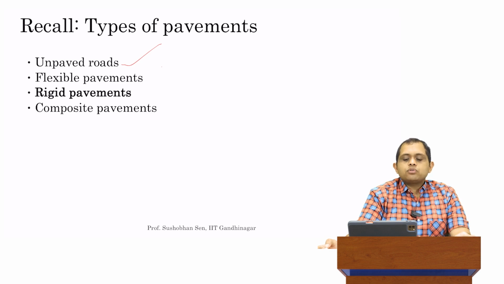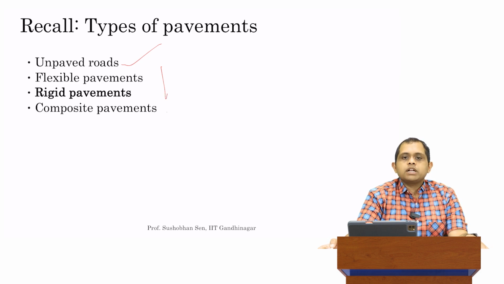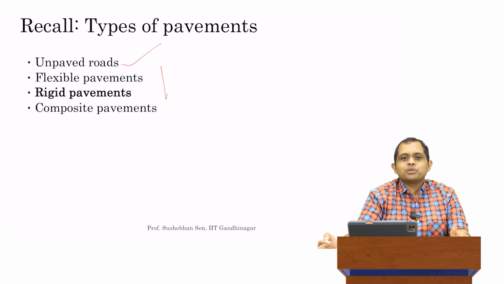The 2 important types of roads we talked about were flexible pavements and rigid pavements, where I mentioned the basic difference is that the surface of the flexible pavement is made of a composite material, which is called bituminous concrete or asphalt concrete, and the surface of a rigid pavement is made of another composite material, which we call Portland cement concrete or just cement concrete in short. Sometimes in India, colloquially, people just call these cement roads. Of course, all of you are civil engineers, so you know that cement is not the same as concrete. So the correct term is either cement concrete roads, Portland cement concrete roads, PCC roads, or more generally, rigid pavements.